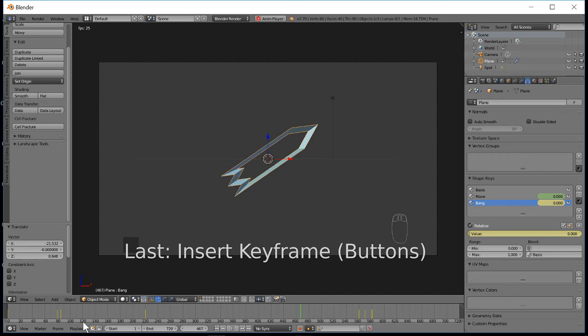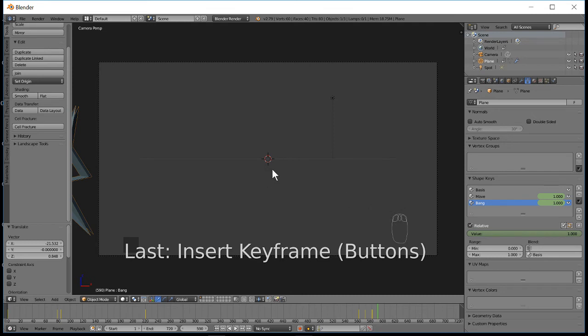And we're going to finish scrubbing this. I believe we are just about done, folks. There's my bang, move off screen. After the move off screen, I'm just going to go to frame 589 or 590.